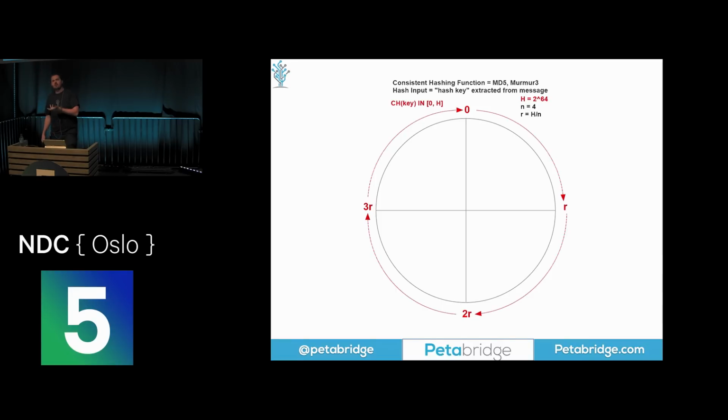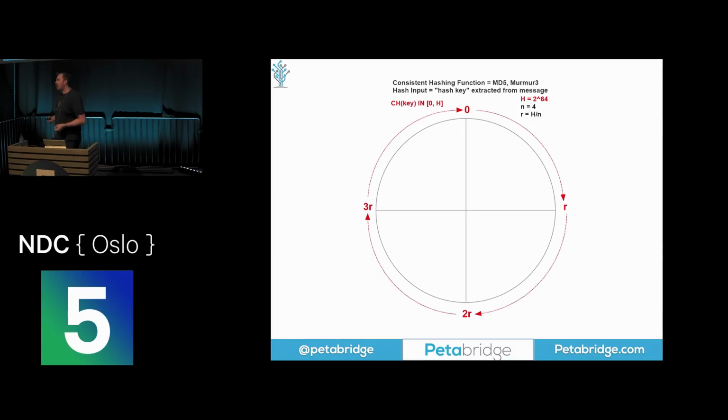And what makes a hash function consistent is the fact that the same input always produces the same output each time. So that means every node in the cluster, when they hash the same key, always gets the same output back. Now you might be thinking, doesn't every hash function do this? And the answer is no.